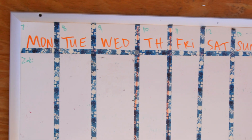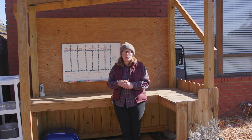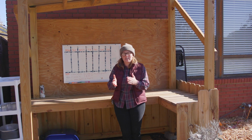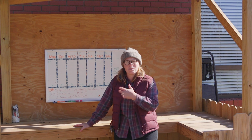We also use Slack a lot. It's kind of seasonal. When we have people at the farm at the same time overlapping a bunch, we'll use this board regularly. And then when we get to a point where, like, I'm here Tuesdays, Wednesdays, Fridays, someone else is here Mondays and Thursdays, someone else is on the weekends, we use Slack and some other platforms that don't require us all to be here at the same time.